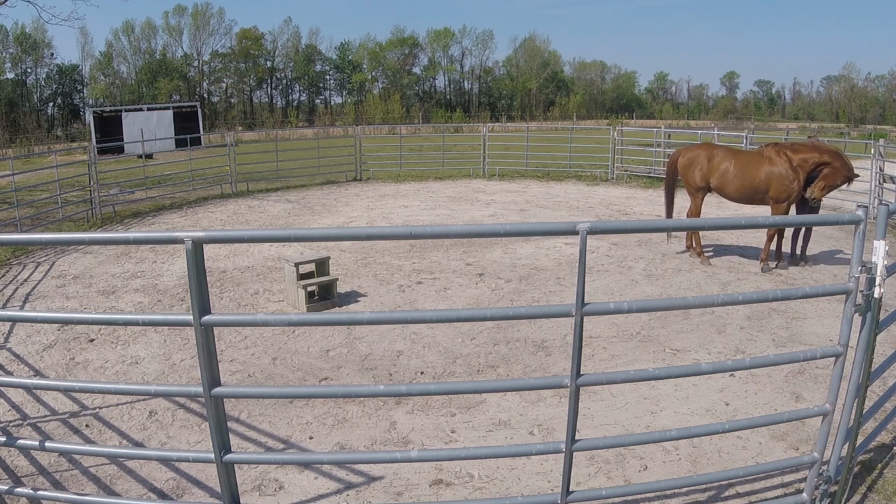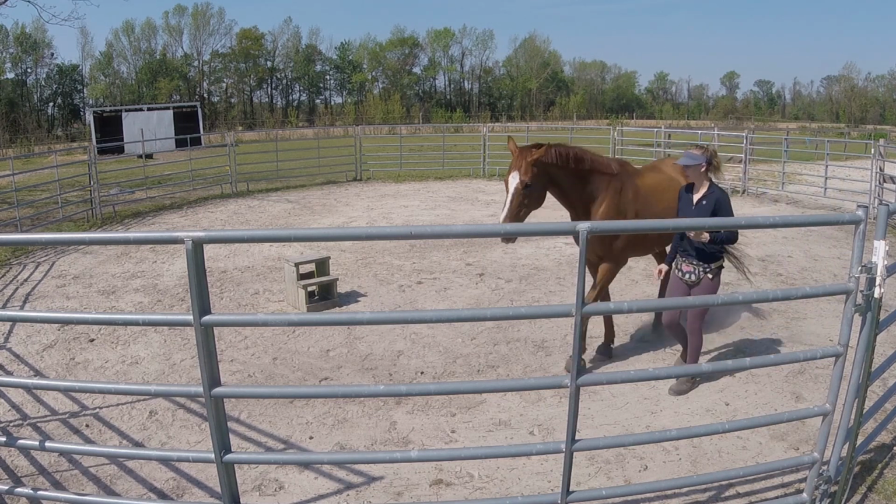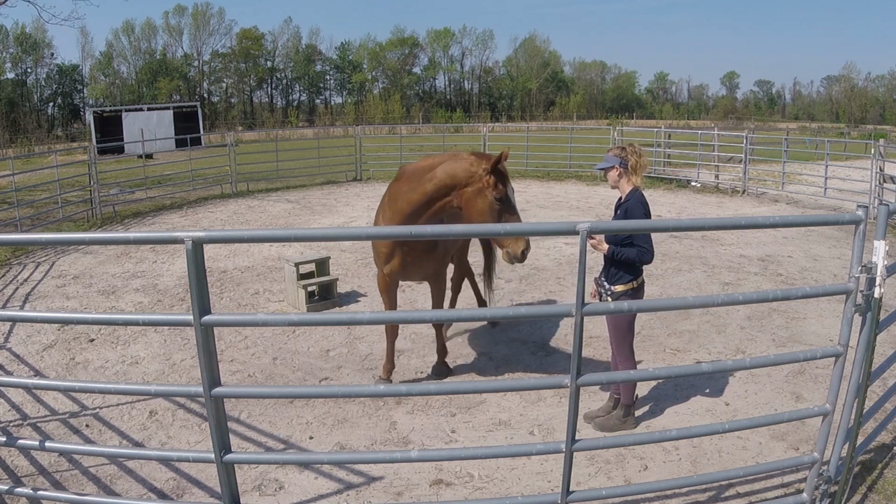So again, see how he's turning his head now, and this can happen really easily with just teaching the horse to lead as well. This is where I kind of got into issues with Castor because he's a similar type of horse as Rhett was, where he wants to kind of get in front and he wants to go forward and go do things.